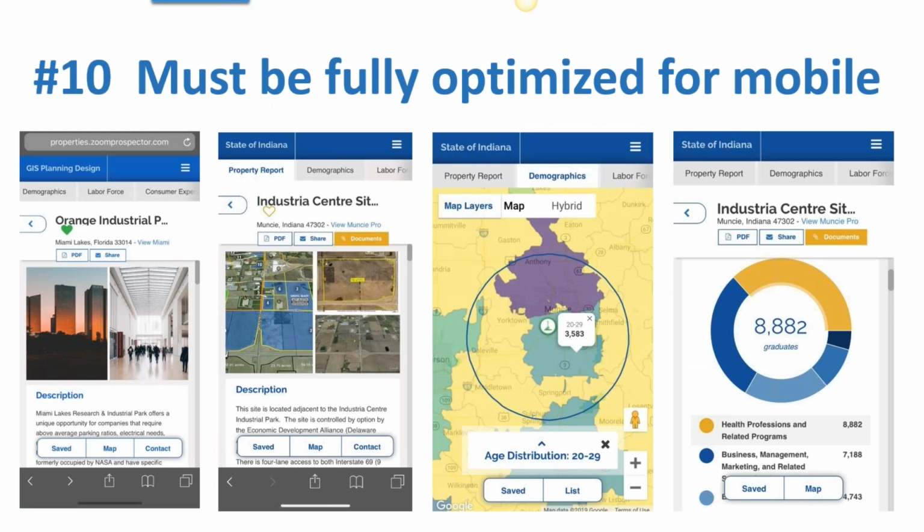And whatever you do, make sure that your website is fully optimized for mobile. I don't know about you, my fingers aren't very big, but they sure feel like it when I'm on a website that isn't optimized for my phone and I can't find the search button or the submit button or the next page button, and I've got to search all over and make the site bigger or smaller to get that. So make sure it's fully optimized for mobile. All of GIS Planning's products, applications, and tools are fully optimized for mobile. If the vendor tells you that, I'd get on a mobile website and check it out.